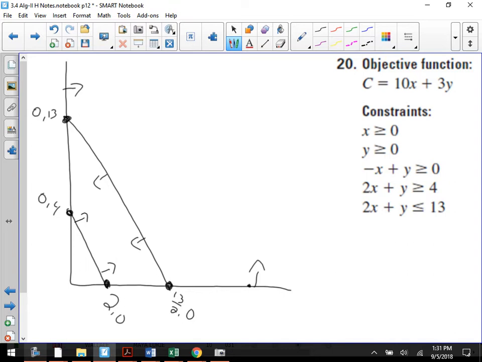Now, here comes what gets weird with that negative x plus y. We know that they both have to have intercepts at 0. But if you rewrite it in terms of y is greater than or equal to x, you get that. If you think about that in terms of just slope-intercept form, that just means y equals x. That means everywhere on the graph there's a slope of 1, and every ordered pair is the same number for x and the same for y, isn't it? So my best bet would just be draw this.